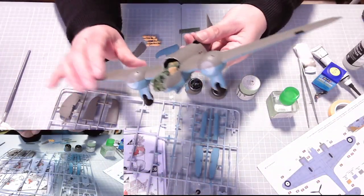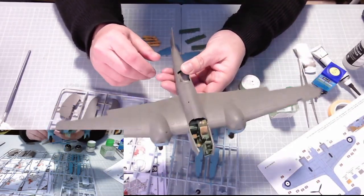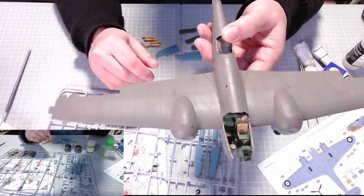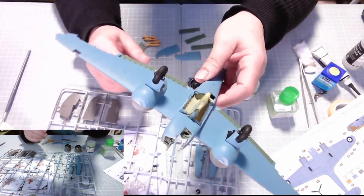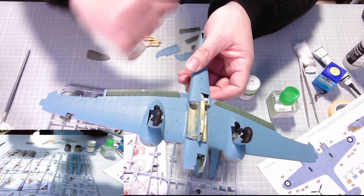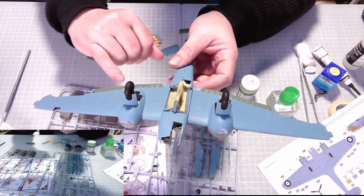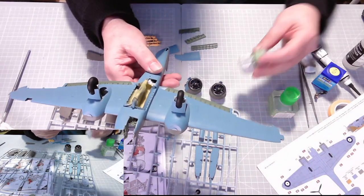Hi all, quick update on the Bristol Blenheim from Airfix. It's 1/48 scale. I've attached the wings, not too many problems. I have a bit of a gap over here, but as you can see, I filled that in with putty. Just need to respray it again now. I need to do these areas of green again with the cockpit green.